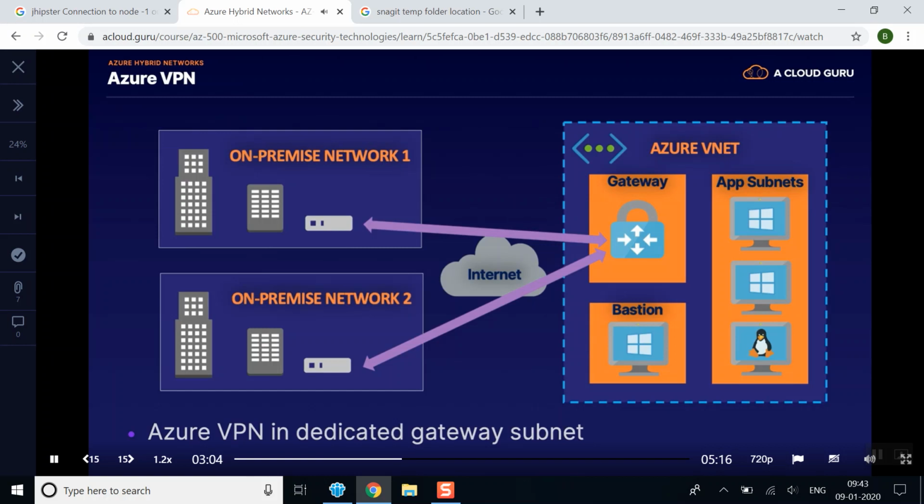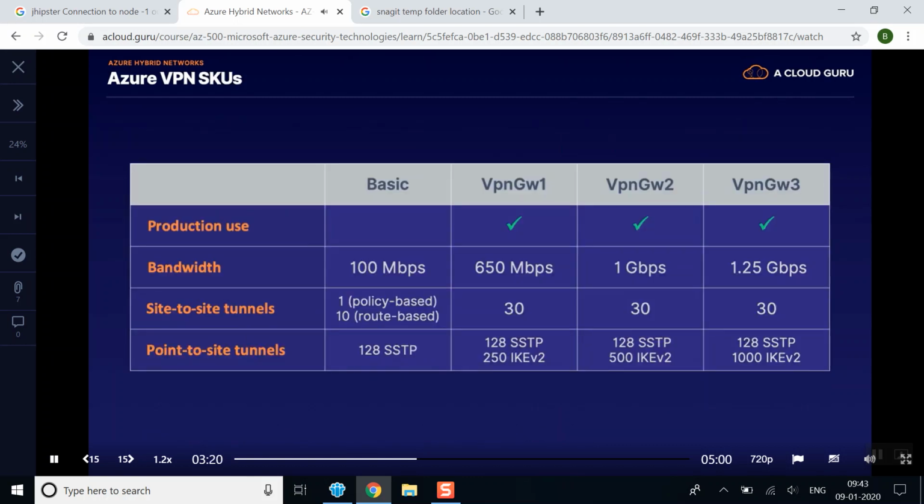As usual, be careful to ensure that there are no overlapping network ranges in your different networks. Once the VPN tunnel is established, routing from virtual machines in Azure to the on-premise network ranges is established via the gateway. There are four main pricing SKUs for Azure VPN: Basic, VPN GW1, VPN GW2, and VPN GW3. If you want to make your VPN resilient across availability zones, and you're in a region which supports them, just add AZ at the end of any of the SKUs other than the basic one. Whether or not you're using availability zones, all the other parameters remain the same.